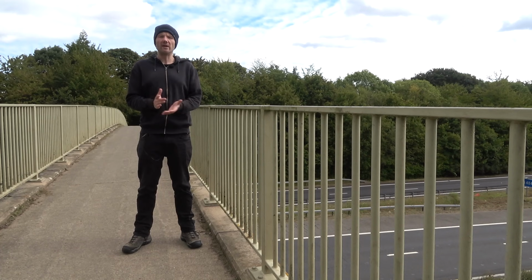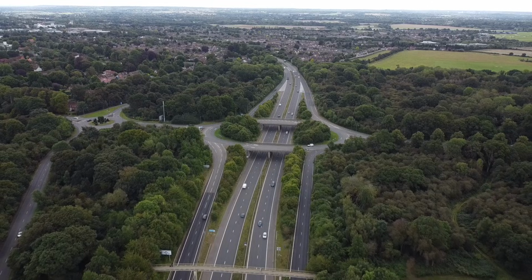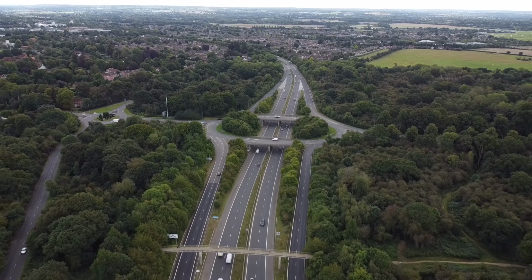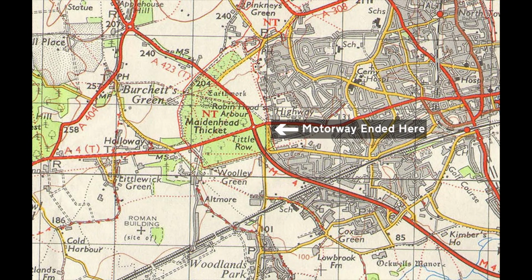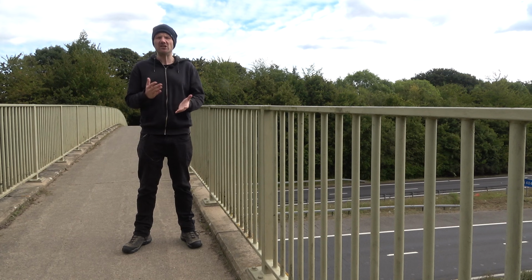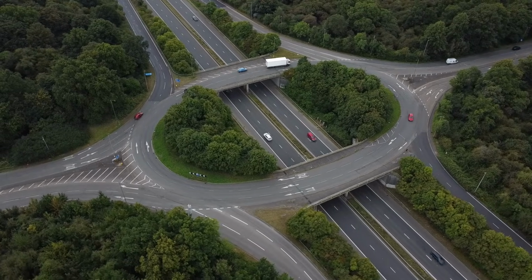The next junction along is junction 9B, of course, and it's where the A404 comes to an end. When this used to be the old A4M or part of the M4, the motorway would just come to a stop at a roundabout, but things have been changed since then. You'll recall earlier that I mentioned the council did a little bit of reshuffling of all of the road numbers, and indeed part of that reshuffle happened here at junction 9B.